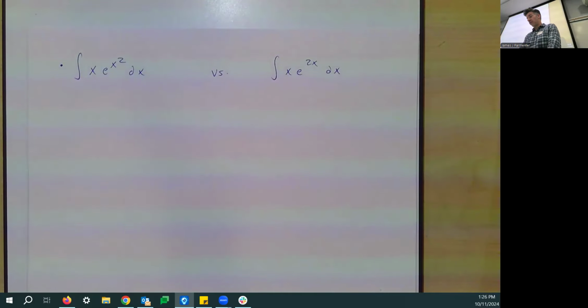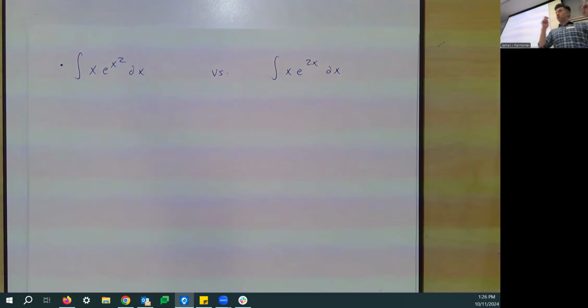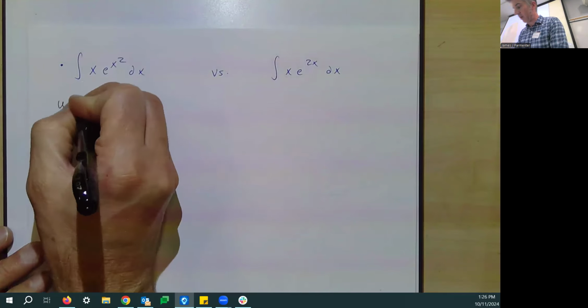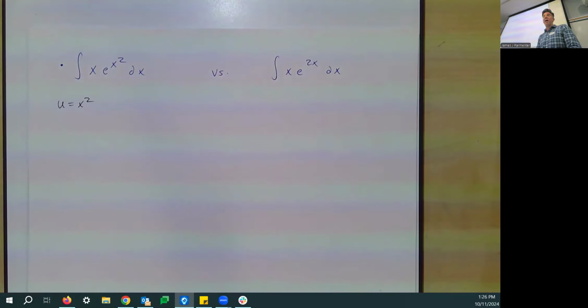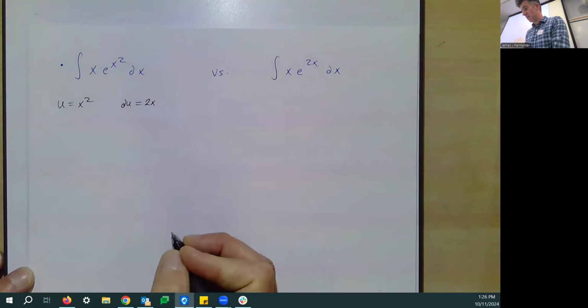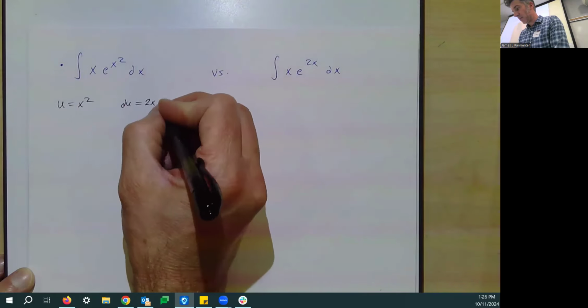I can see that this first one is the u substitution because there's a good thing we can pick for u that's stuck somewhere else whose derivative is also in the integral. I'm going to pick u equal to x squared because the derivative of that, essentially, not worrying about any constant multiples, is also in my integral. The derivative of u is 2x. So du is equal to 2x times dx.